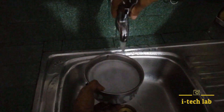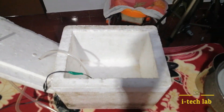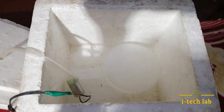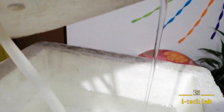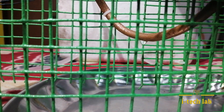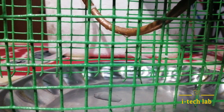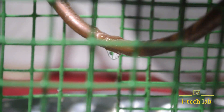Now we have a submersible motor. Now we are going to put the ice in the fridge. Now we are going to put the thermocol in the box. Now we are going to put the power on. The motor is working. After this, we check the flat weight — it is a loose form on the back and on the plate.